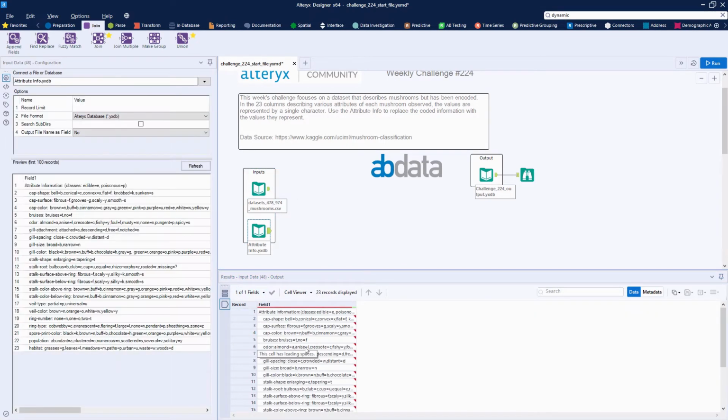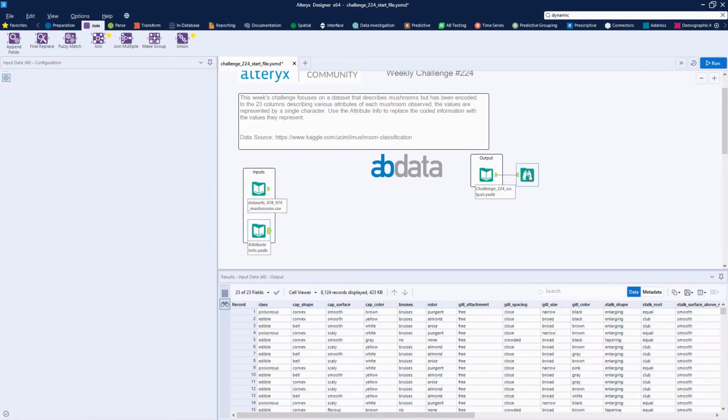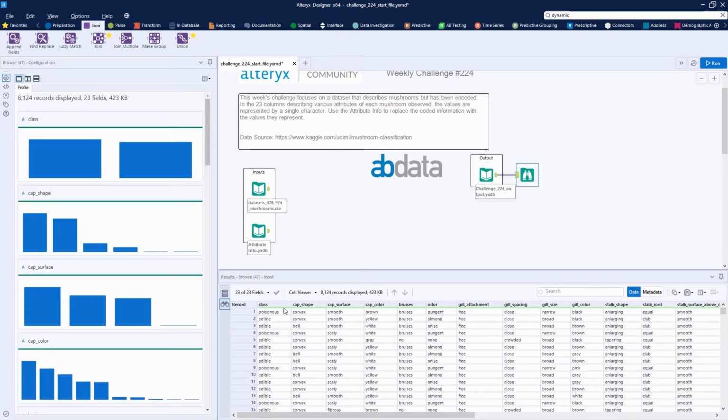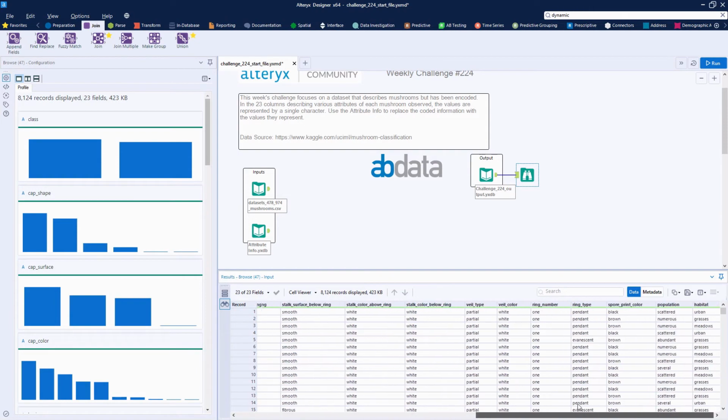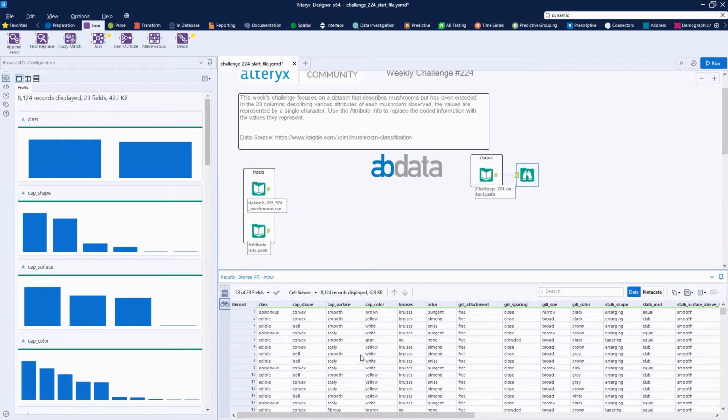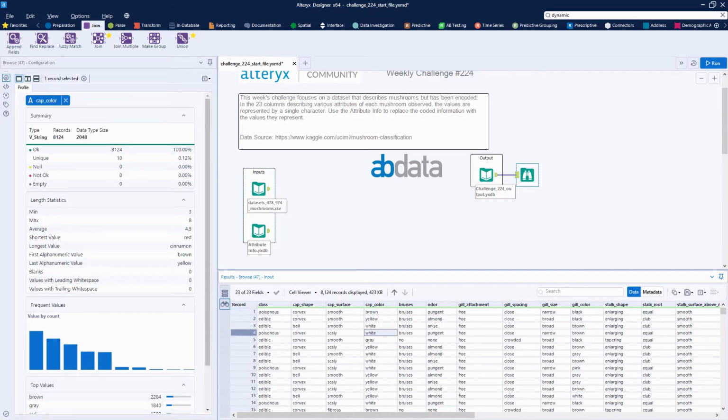Luckily, we have the attribute information down below. It's a mess, but we'll be able to get that parsed out and then tagged onto our main data set so that we end up looking like this, where we've got our different field names along with the attributes, how we want to see them.